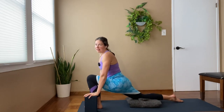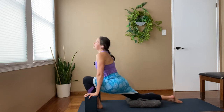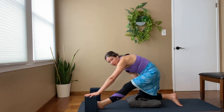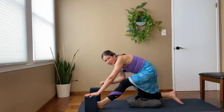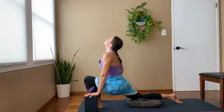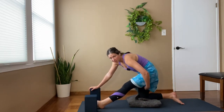And let's try capturing that grace. The grace of a dancer. Exhaling over the hamstring. And again, feel free to do taps if you want to. Give me a little massage, the psoas and the hamstring. Move at your own pace.